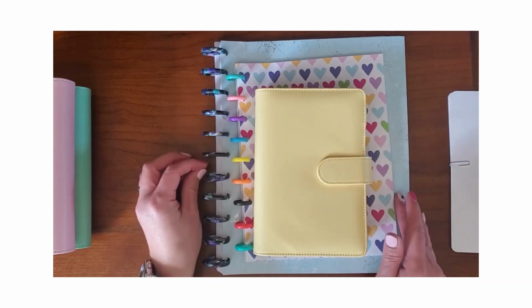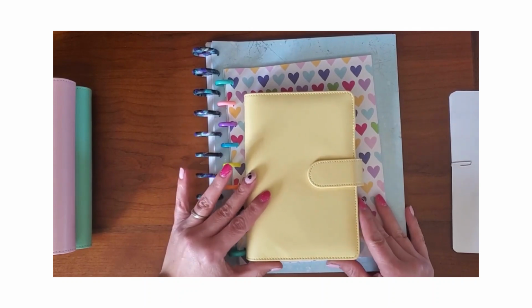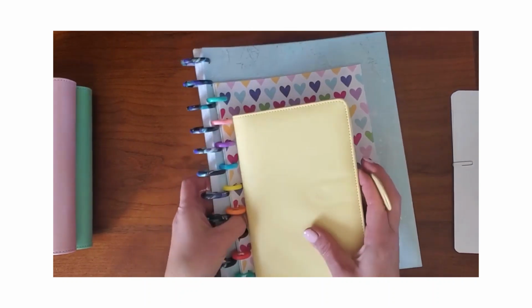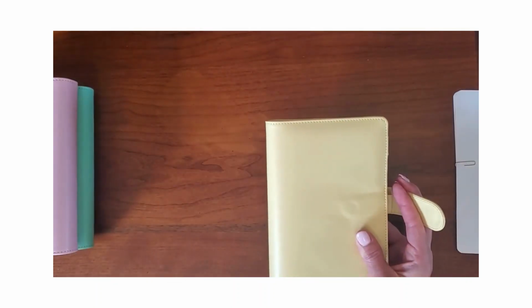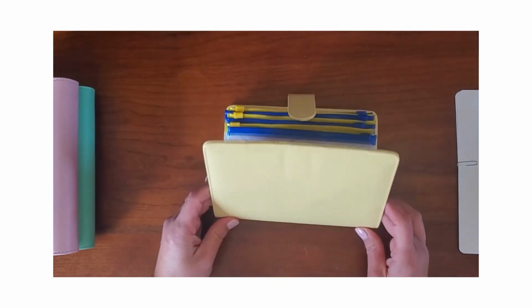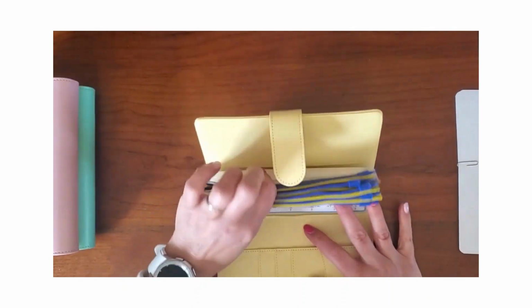So in today's video, I would like to share my 2023 savings challenge lineup. Most of these challenges can be found on my Etsy shop at Simply Living Saves, but some I did purchase or I may have received for free too, and I will list where those came from. So to start off, I want to start my yellow binder.